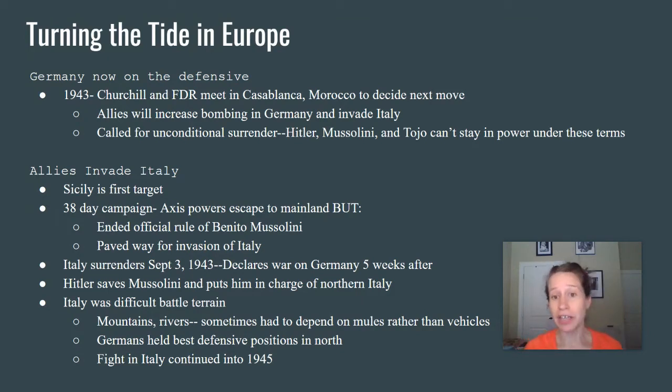Let's look at the Italian invasion first. They decided to take Sicily first because by this point the Allies had already taken North Africa, giving them a good jumping-off point — Sicily sits in the middle of the Mediterranean. They launched the invasion and it ended up being a very fast campaign: 38 days and the Allies had taken the whole island. The Axis powers did escape, so it wasn't a full surrender, but this was the beginning of the end for the fascists in Italy.